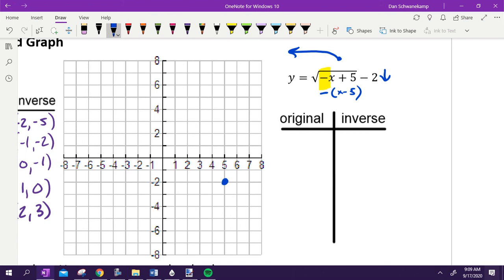It's a teapot graph. It's opening to the left, so the pattern is 1, 3, 5. I'm up 1 over 1, up 1 over 3, up 1 over 5. 1, 2, 3, 4, 5. Make the graph. Find those ordered pairs, find the inverse ordered pairs, and then graph the inverse for me. Go.